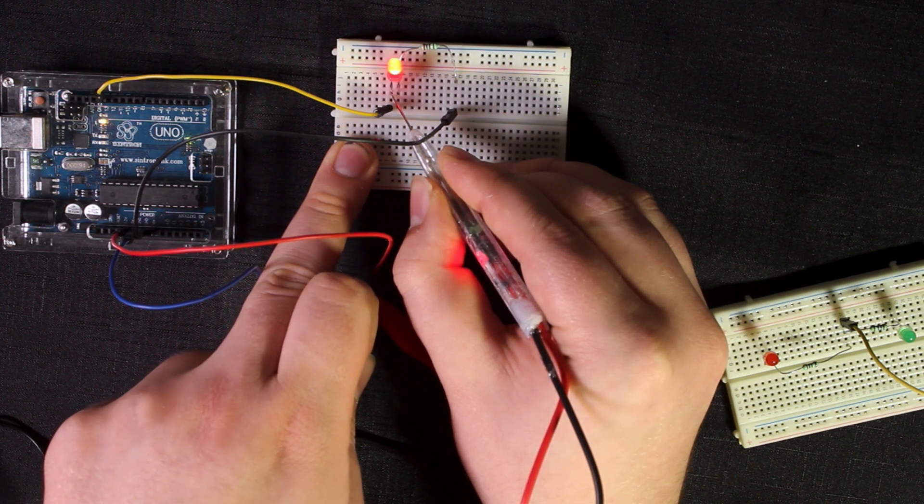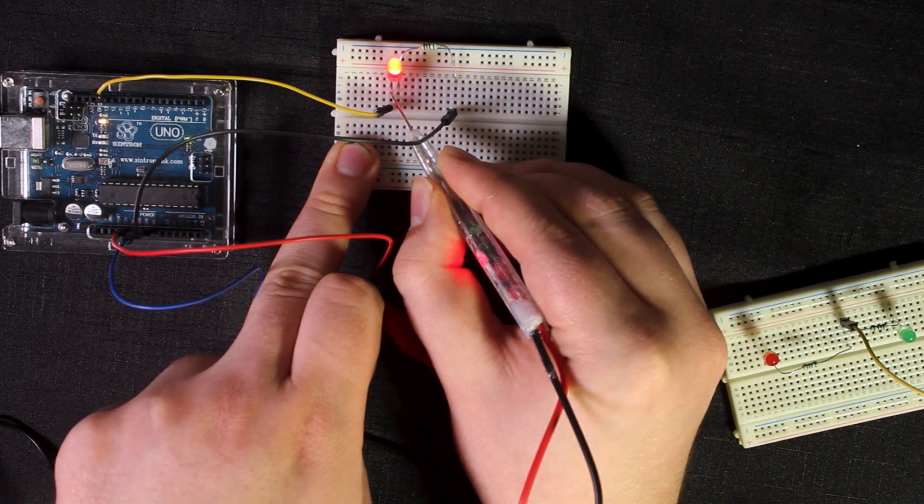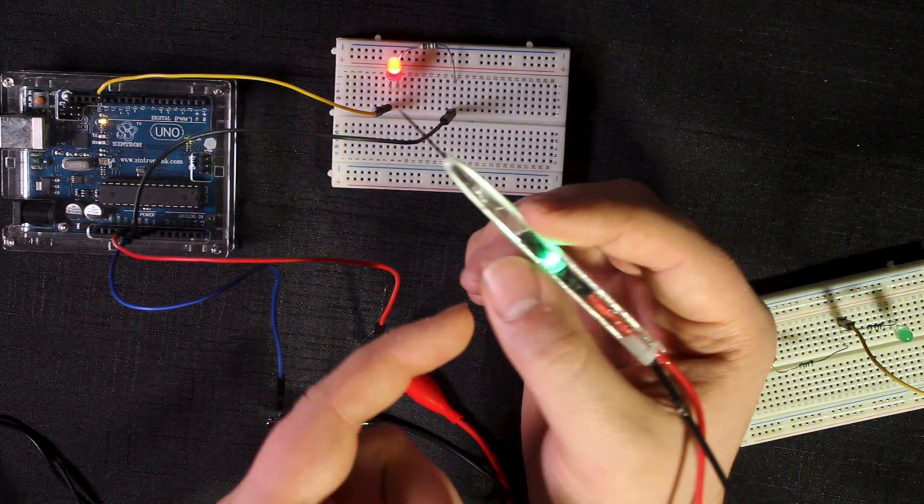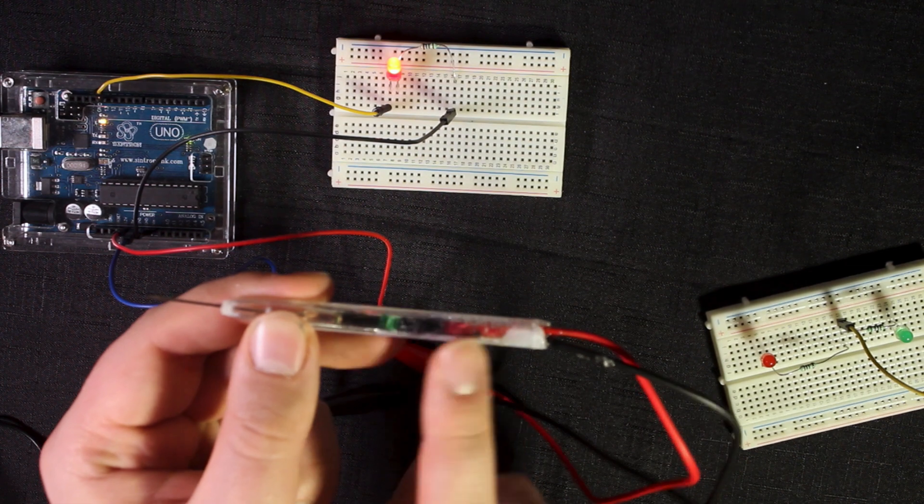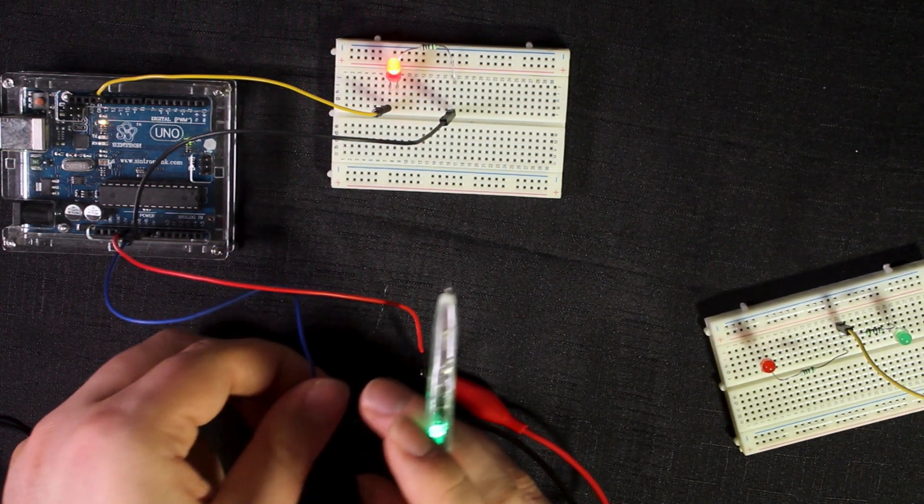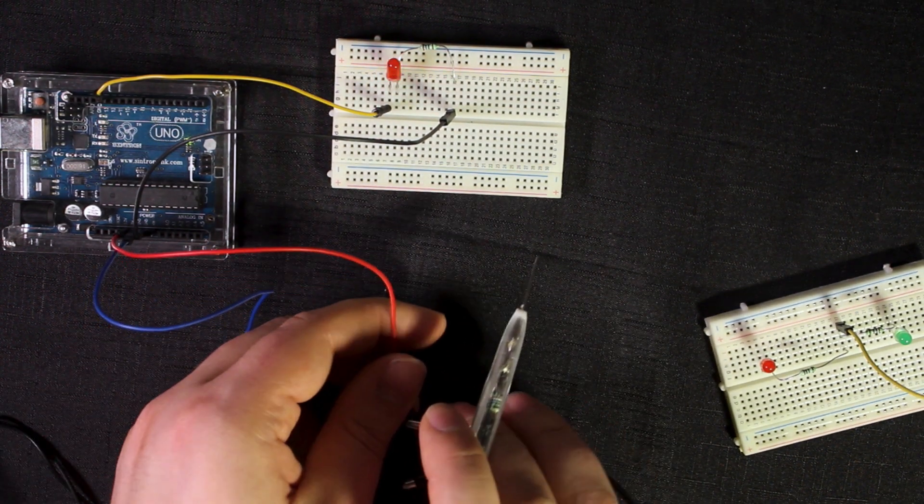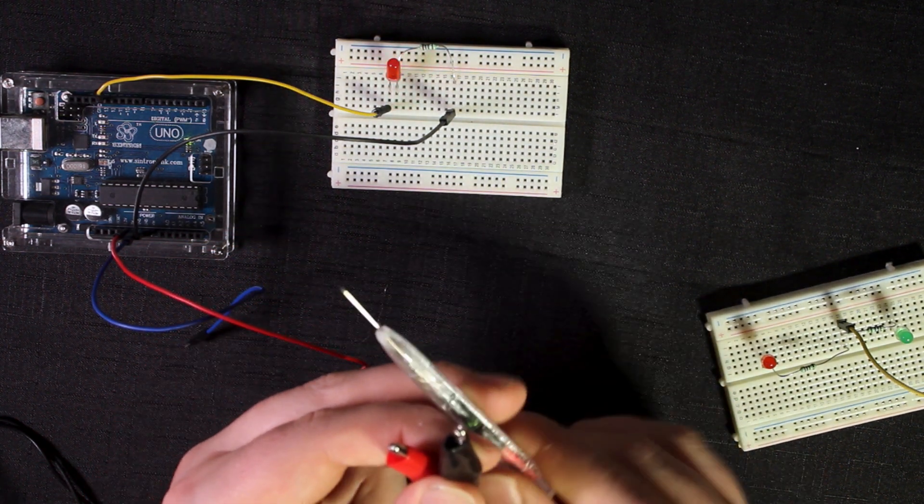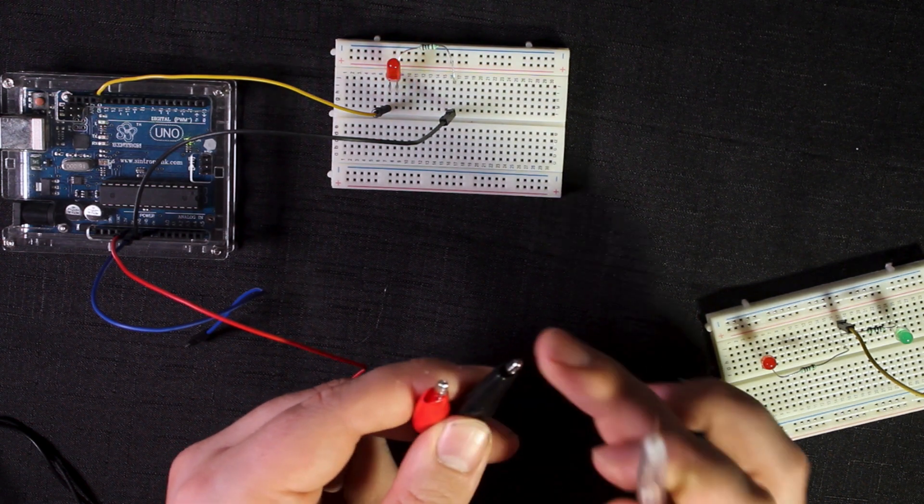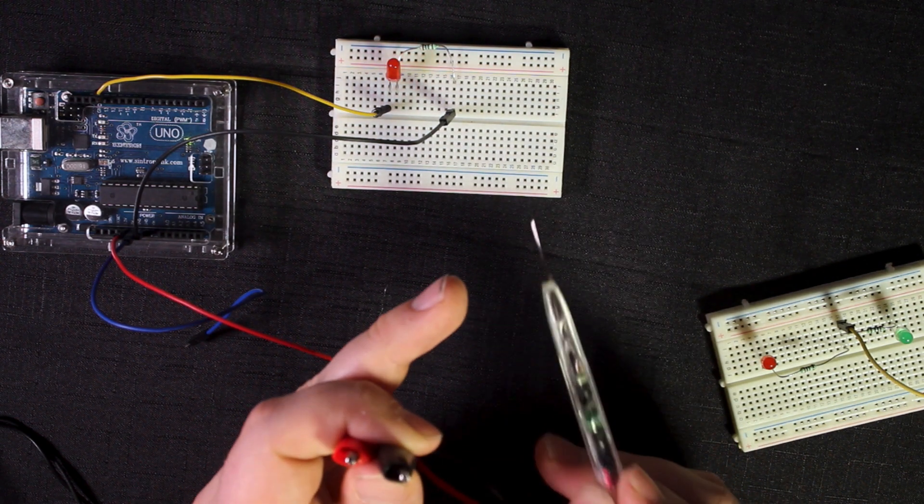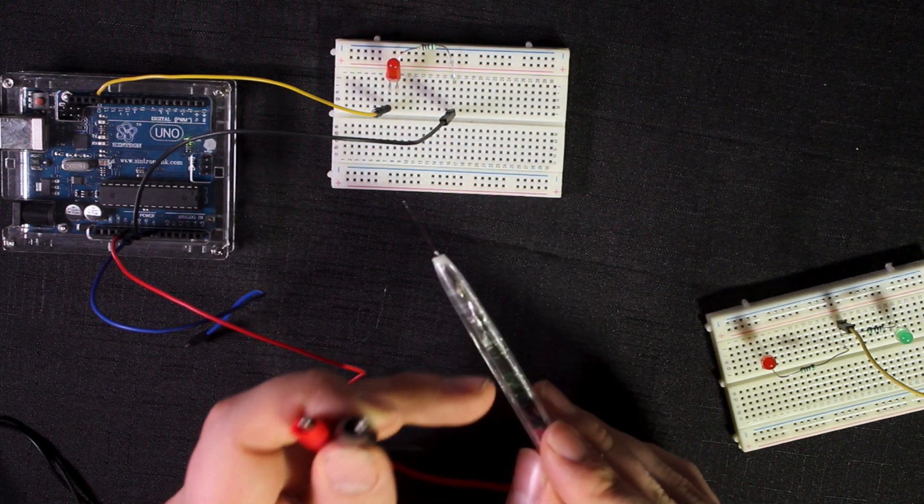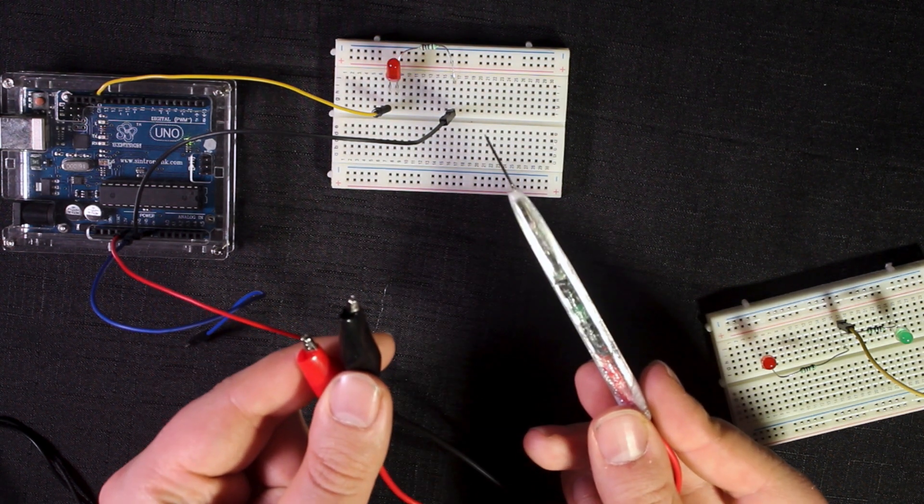It's a very inexpensive and simple logic probe to make, and should work between zero and nine volts. I've had this up to nine volts, I have not gone any further. A good way to test to see if this is working is you can put the crocodile clips onto the nine volt battery, and then just touch the tip onto either terminal. If on the positive you get the red light, on the negative you get the green light, that is it working.